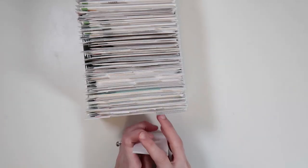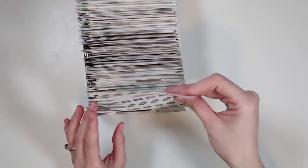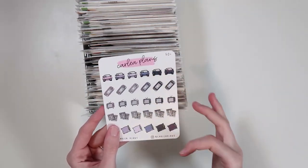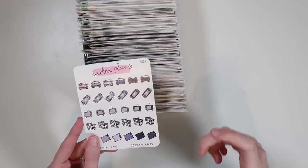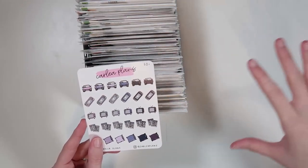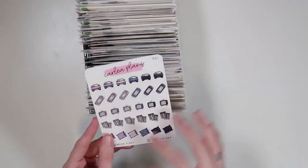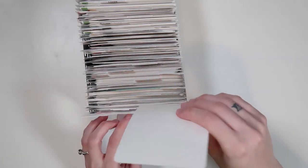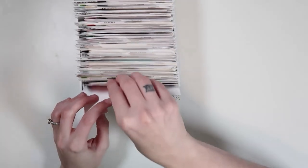I have some SPC freebies up front that might be going into an order soon. I also have a Carly Plans 50-plus freebie up front because everything's assorted on it and I had no real section for it. My other smaller freebies are over to the side — I need to figure out organization for those. I kept this one up front because the colors are super pretty. So let's get started with my adulting category.